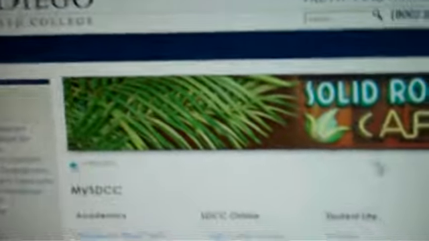On the left-hand column, you'll see My SDCC, and if you click on that, it will bring you to this page. If you go down to the middle of the page where it says SDCC Online, and click on Login to Blackboard, it'll bring up your login page, and go ahead and log in with your school address.